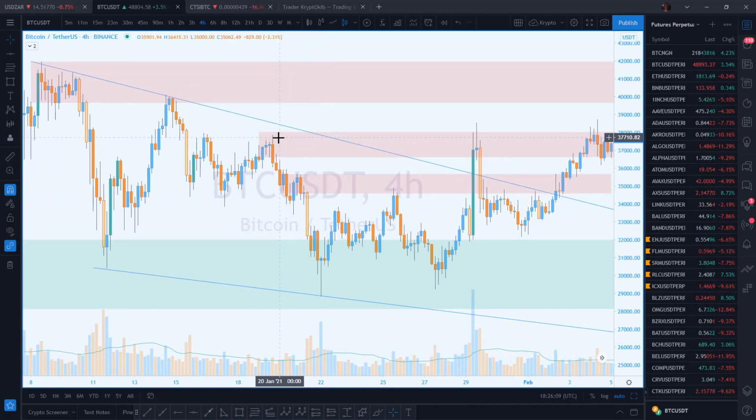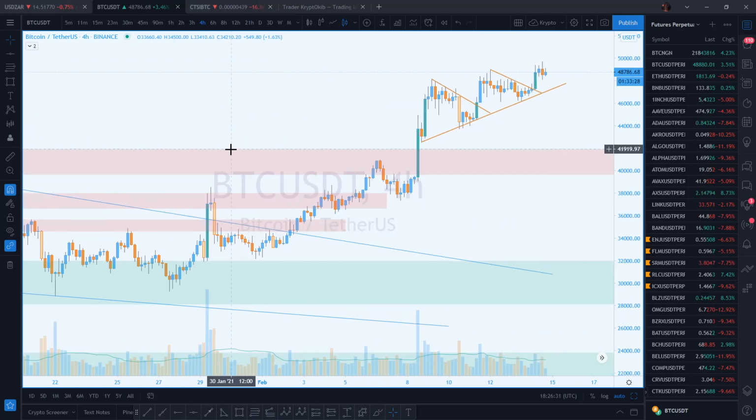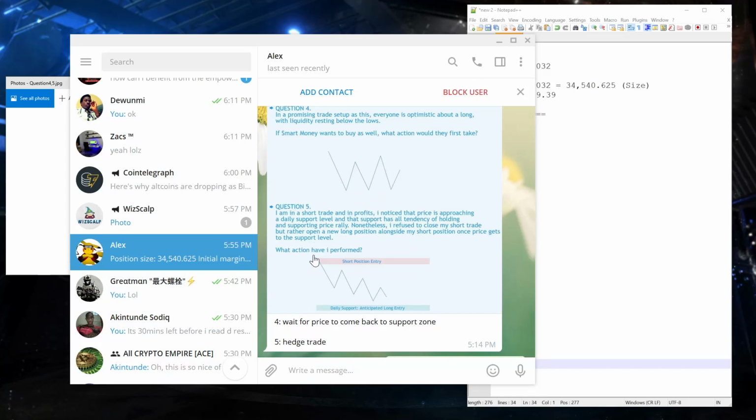Okay, assuming here now we have this size, this size. That could be resistance, right? But then we have this coming just above it to trigger above these two eyes. Then what happened? Price closed back below it and came down. So that is an example of what smart money will do. They will trigger the stops which are above these eyes. They won't wait for it to come there to buy. They are not retail traders. They move the market. So what they do is what we'll see.